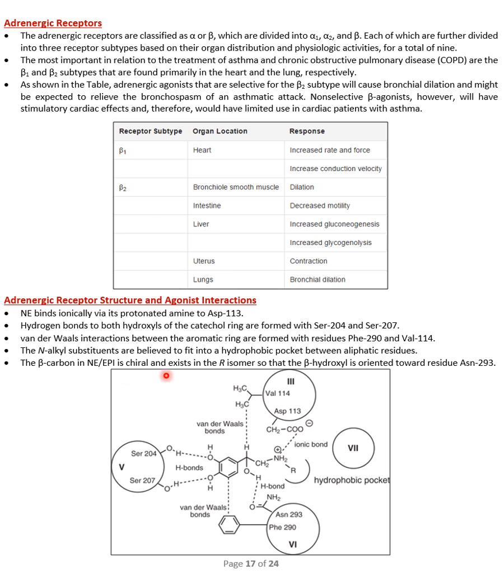Also, the chirality of the chiral center here is important, as you can tell. So the OH should be facing this way to form a hydrogen bond, while the hydrogen should be facing upward to form the hydrophobic van der Waals bonds. So the chirality here is important. If we switch these two, then you will lose these interactions. What else? We talked about van der Waals, hydrogen bonds, hydroxyls, and of course, at physiologic pH the amino group here is ionized, so it forms an ionic interaction.